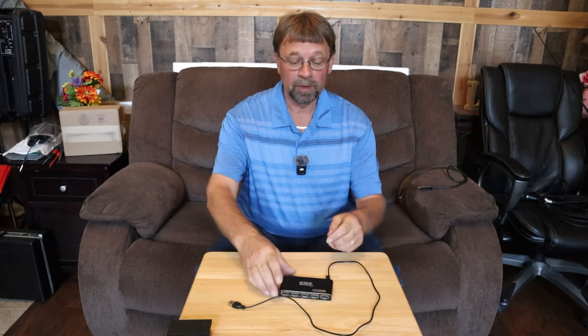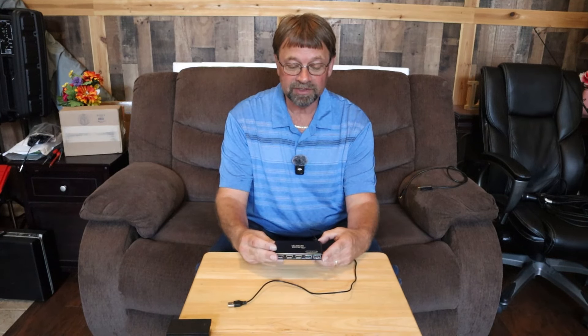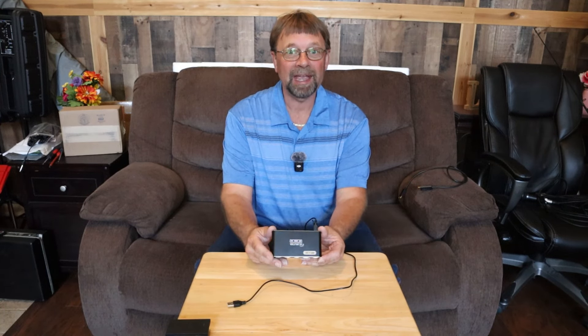This is Robert, and today I want to bring to you the current HDMI splitter that I'm using to build my karaoke systems. It's MOVCELL — I'm sure it's an acronym for something, but I don't know what. This is a one-to-four HDMI splitter that's 4K or 2K compatible at 30 hertz.